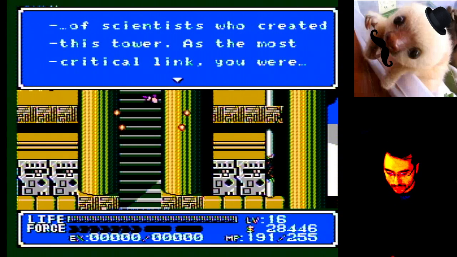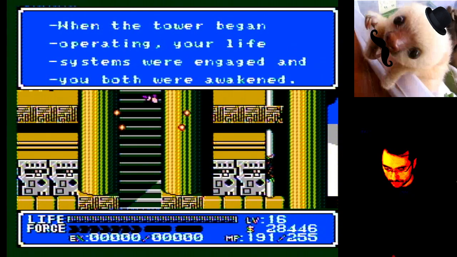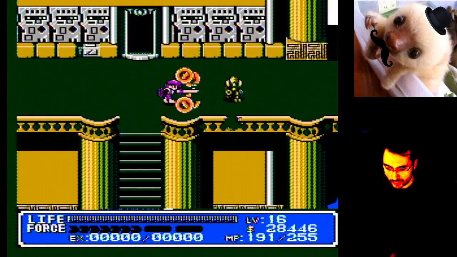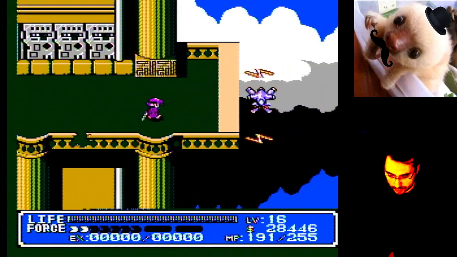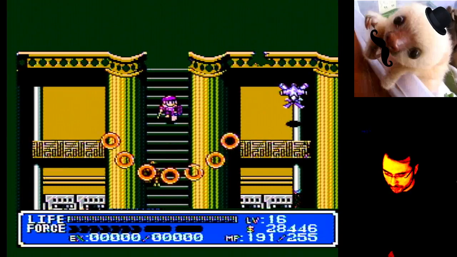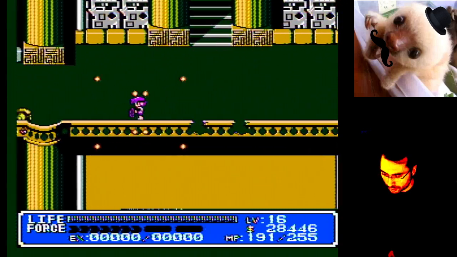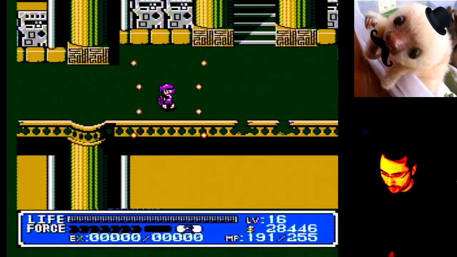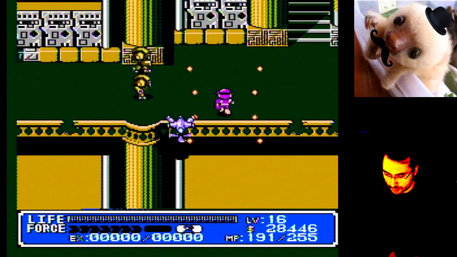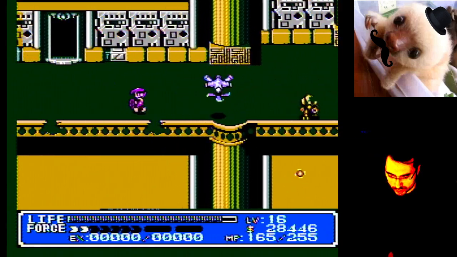A team of scientists who created the tower. Huh. Truth comes out. Wow, the revelations here. I have to kill all the robots. I can't let this one get away. Why is there one down here now? Uh-oh. There's more than just the one that came down the stairs.